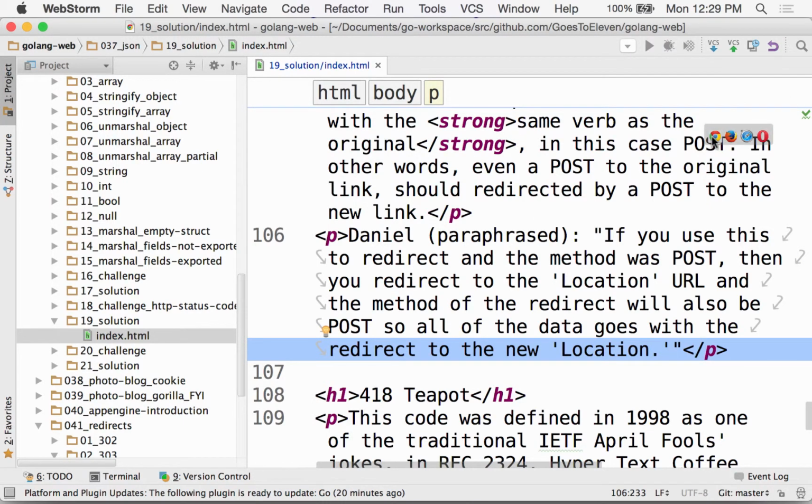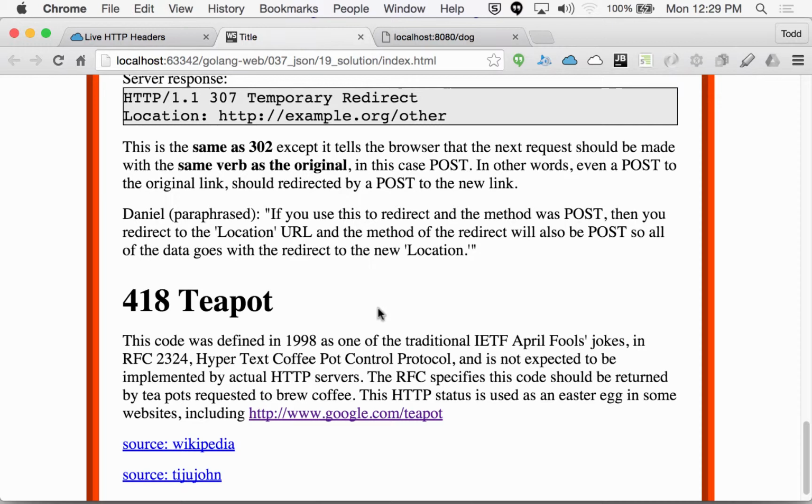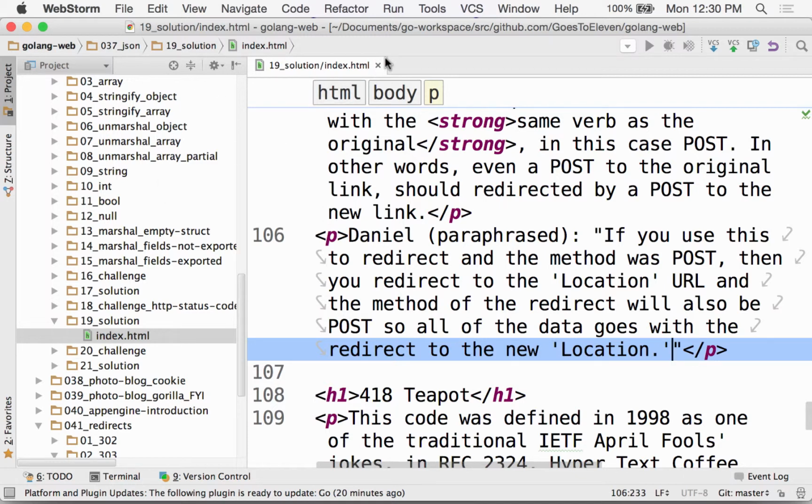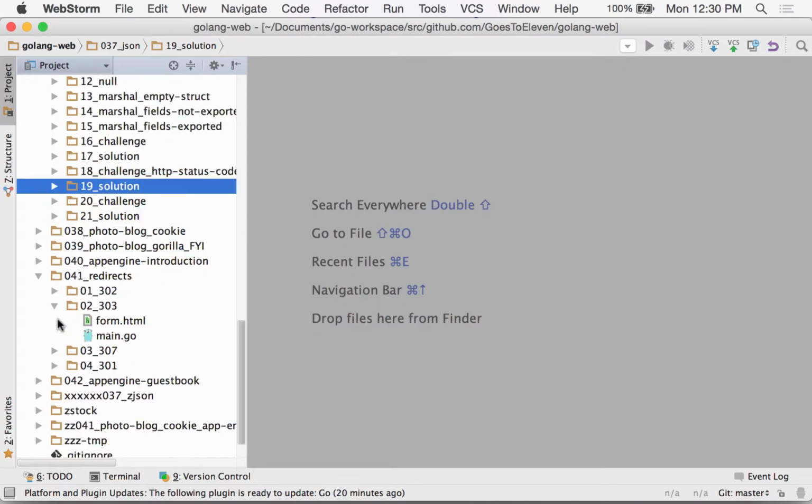Cool. Nice notes. Same verb as the original. 307.